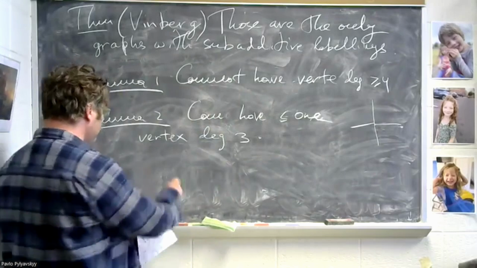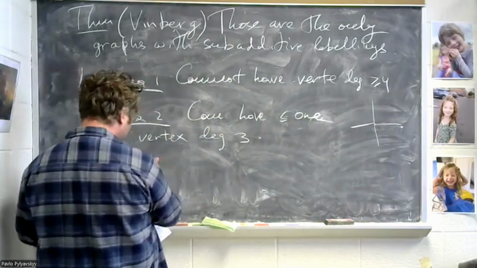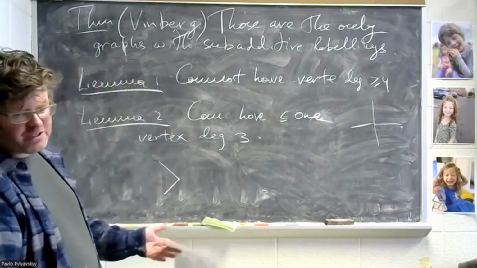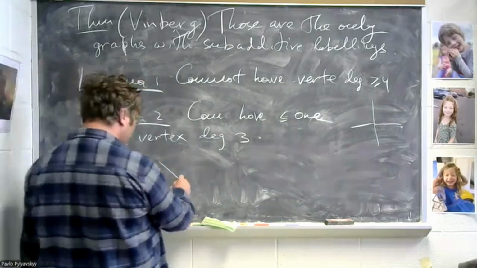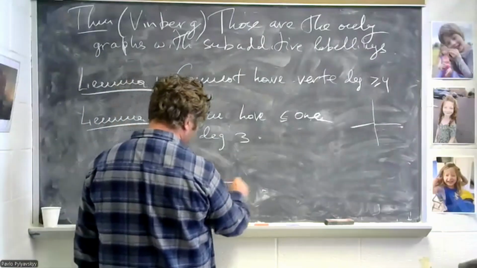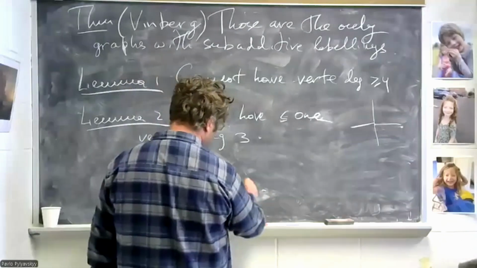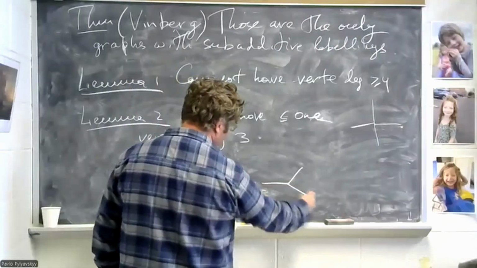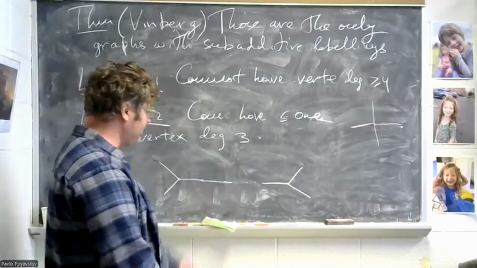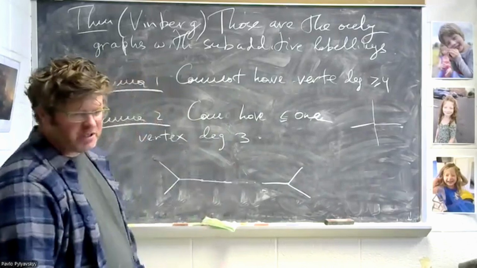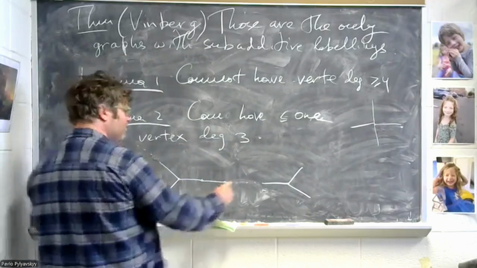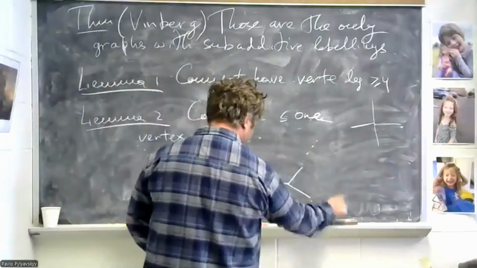Okay, this one is a little tricky, not very tricky. Imagine we have 2 vertices of degree 3. They would have to be connected, right? Our graph is connected. So let's take 2 neighboring vertices of degree 3, meaning that they are connected by a chain of vertices of degree 2. Just take 2 vertices of degree 3 such that between them there is no vertex of degree 3. You can connect them, but everything in between is degree 2. So you have some local picture like this.